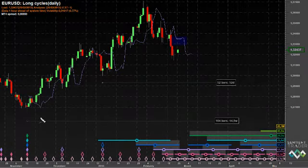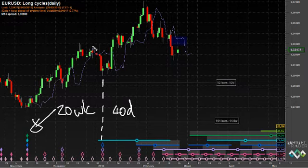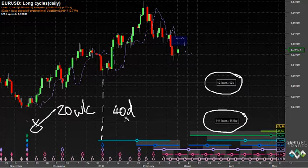Here is that analysis, and as you can see, the 20-week cycle is still there in the middle of November. The difference is that this trough in the first week of 2013 is a trough of only the 40-day cycle, which makes that a long 40-day cycle, but not impossibly long. And you will notice that, of course, this analysis has been playing out with a good degree of symmetry. Particularly if we count the bars from the 20-week cycle, you can see there have been 104 bars up to and including today, and there have been 52 bars up to and including today since the most recent 40-day cycle.